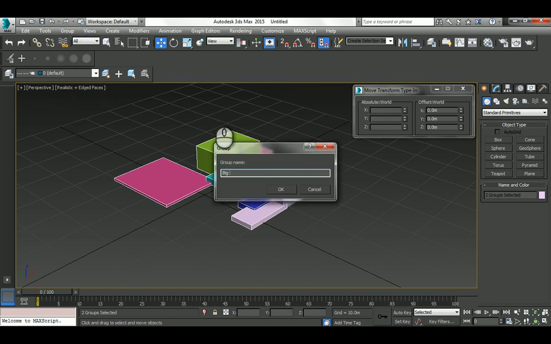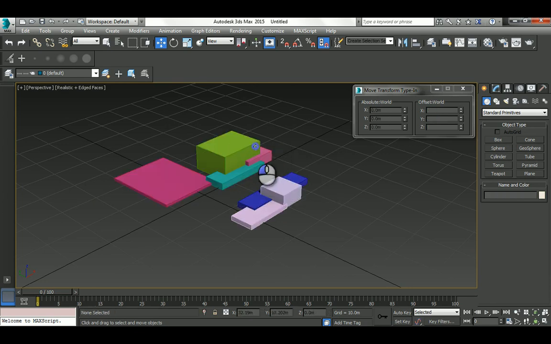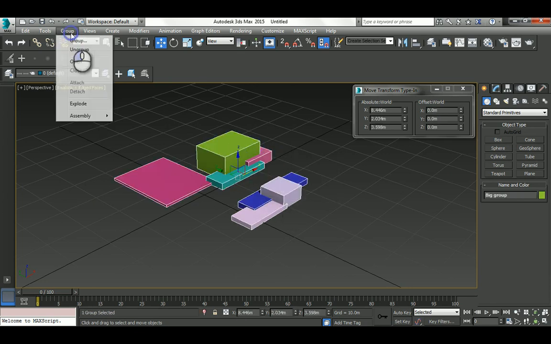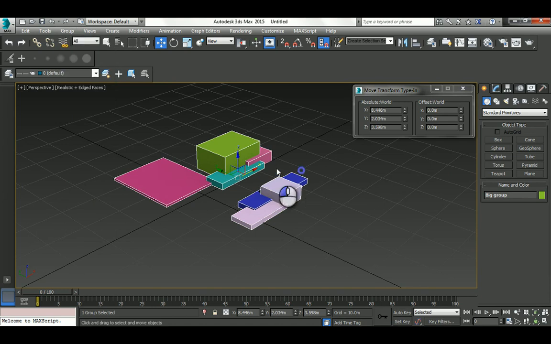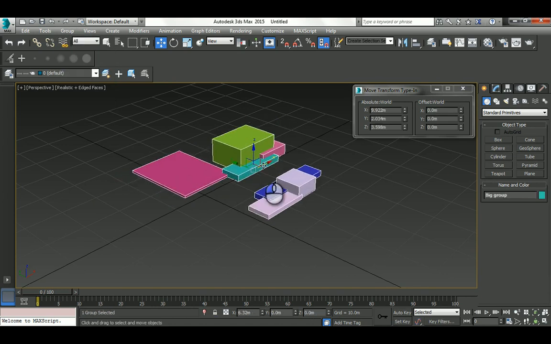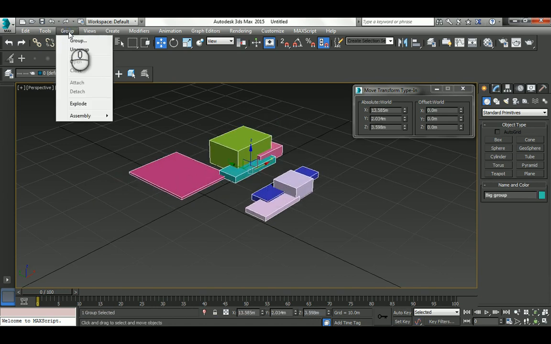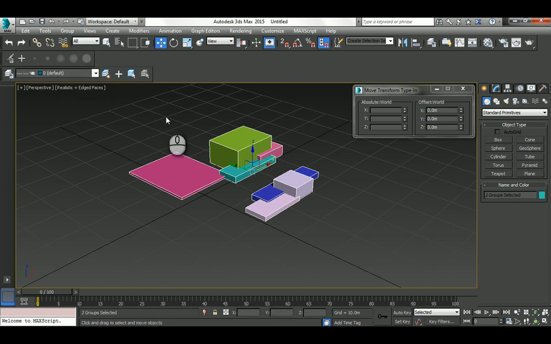Now ungroup will cancel the big one, which is the one that holds them together. We named it big group. So ungroup. See, now we return to a case where this is group 1 and that's group 2. Let me undo.